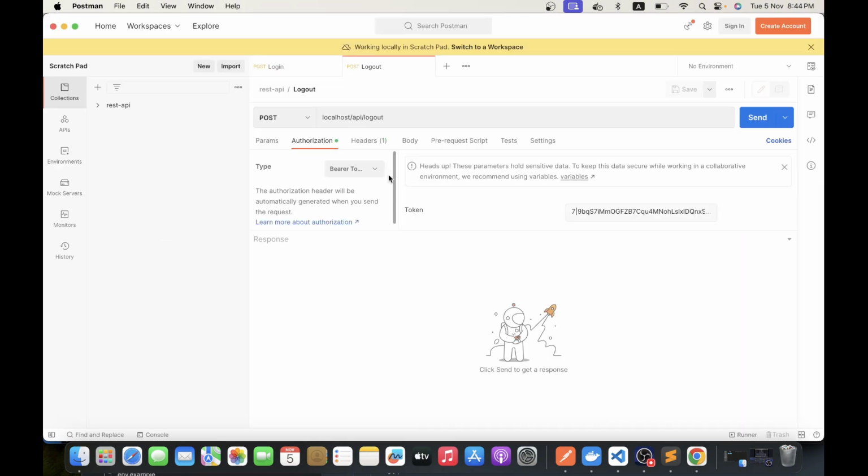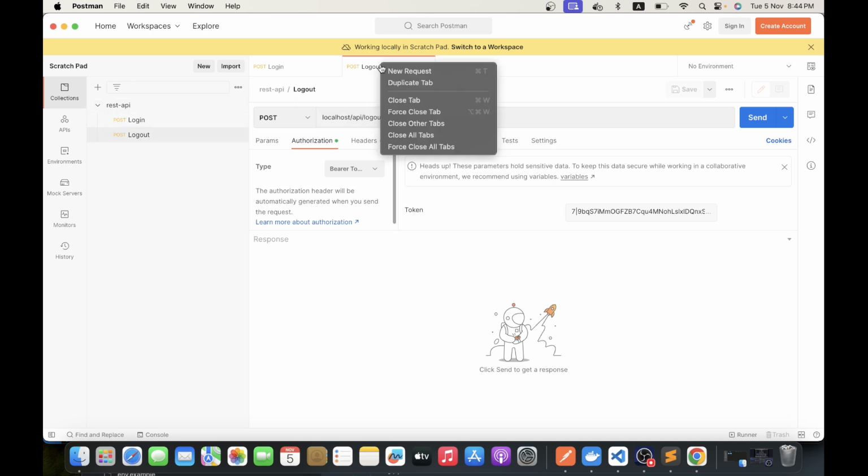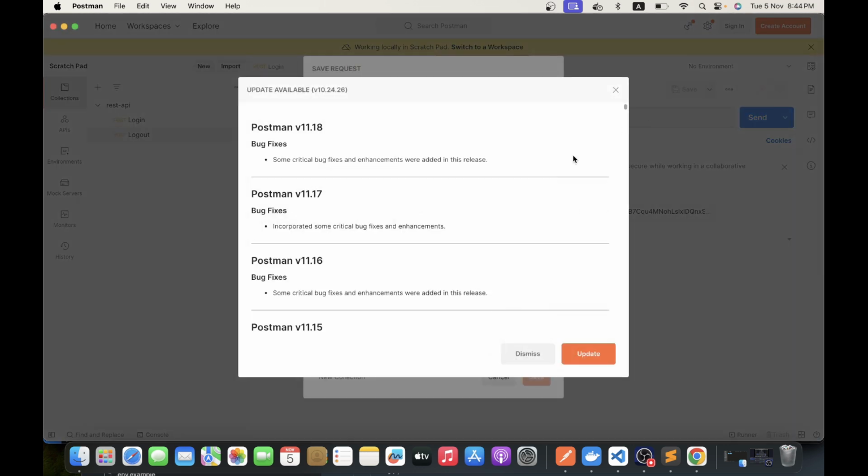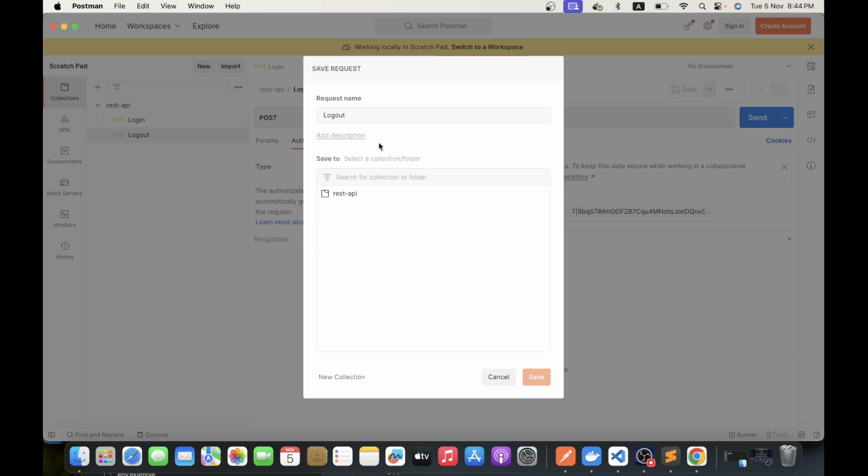So let's open Postman and check our REST API. Let's copy or duplicate the logout API, and we should save it first. We should list products.